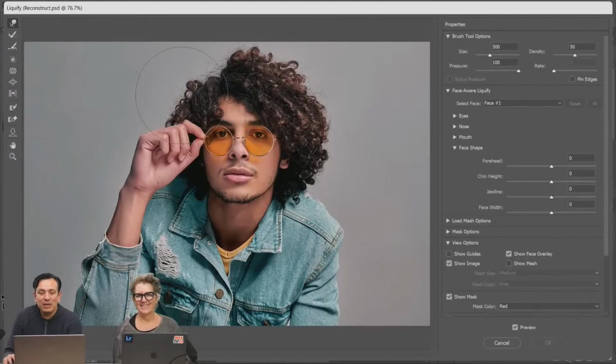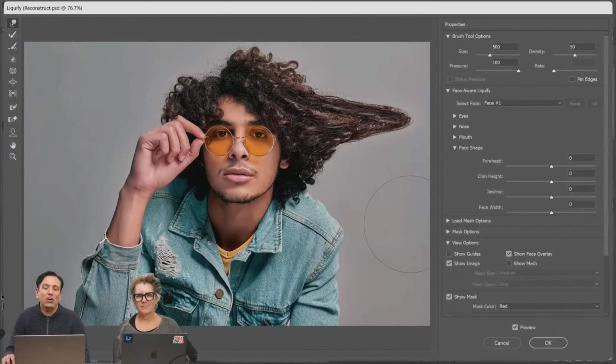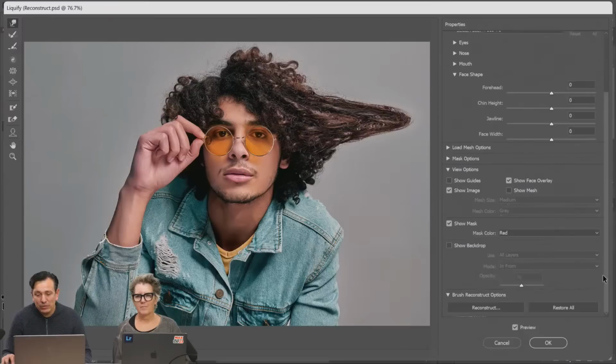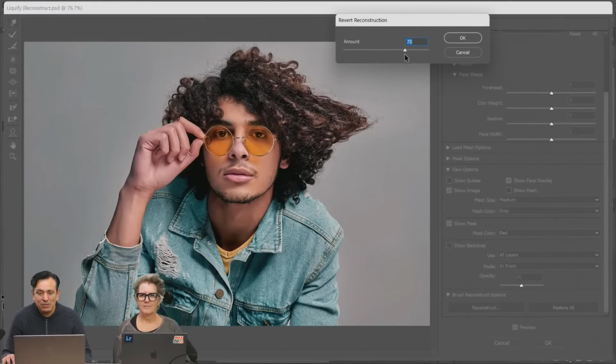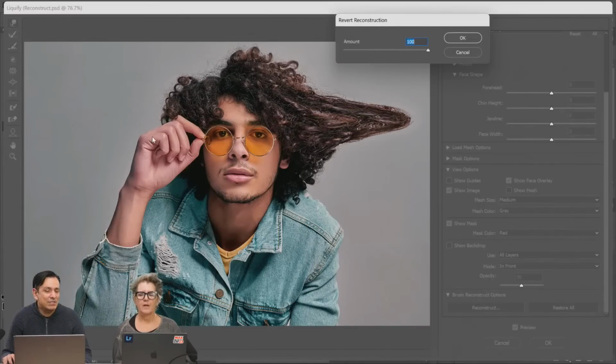The point is that once you make an adjustment, sometimes you make it a little heavy-handed, right? You might accidentally move his hair. And like, oh my God, that looks terrible. Like, how do I fix that? Two ways of fixing that from the Liquify filter. Number 1 is we have the Reconstruct button here. You can click on Reconstruct, and then you can just reduce it. The downside is we're adjusting the left side. I was happy with the left side.